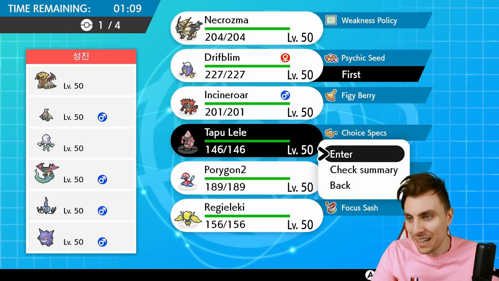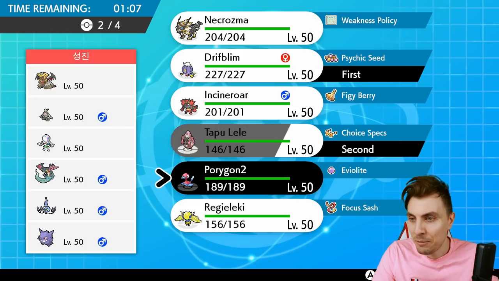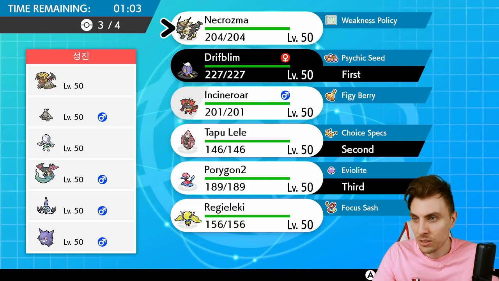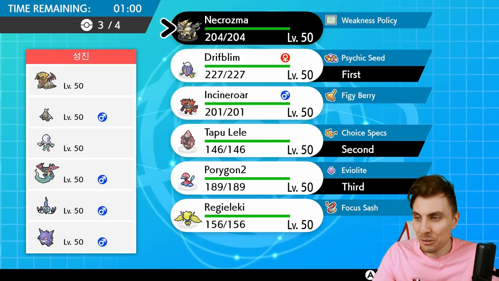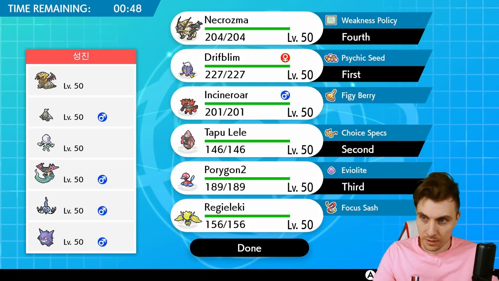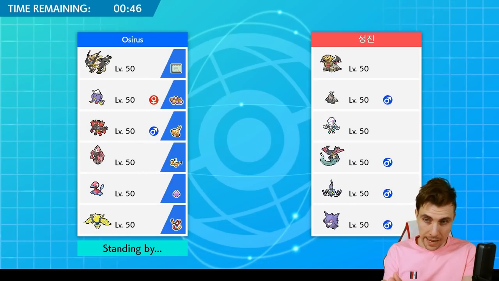Straight away, Drifblim Lele, I think, is our lead. We've got to bring Porygon2, going to really be very useful against these ghost types. And I think Incineroar here makes a lot of sense. But at the same time, we want to bring our restricted Dusk Mane Necrozma, especially with the Prism Armor and the weakness policy. We can definitely do some work against my opponent. Yeah, we'll go with the same four again in this one.